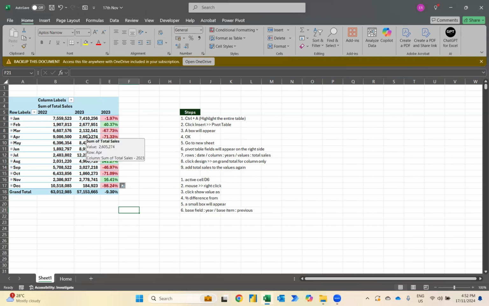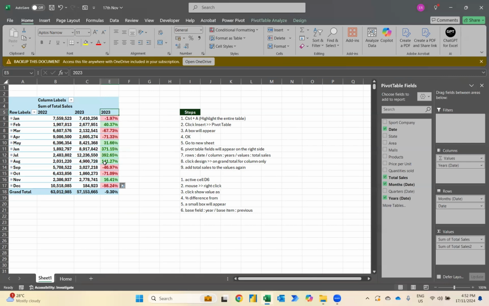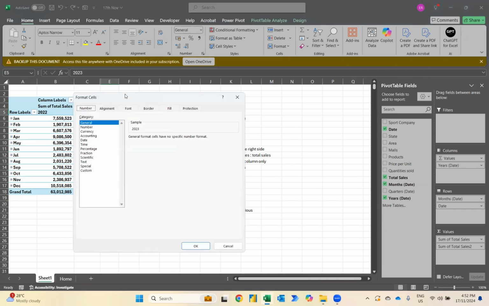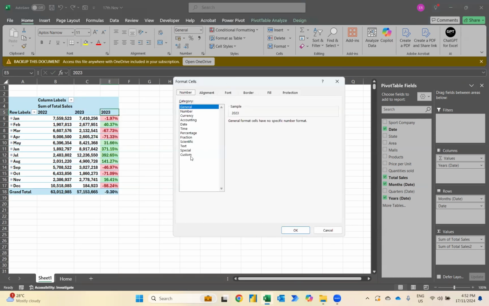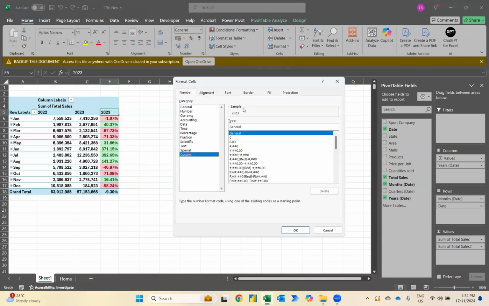But if you notice carefully, we have 2022, 2023 and 2023. For some reason, it might be confusing when you send to the top management. If I just say I put year changes like this, you will notice over year also will be reflected. So what if I just want to only change this particular cell without affecting this particular cell over here? You can just press Ctrl 1. A box will appear. You go to custom, and you can just do the editing over here.